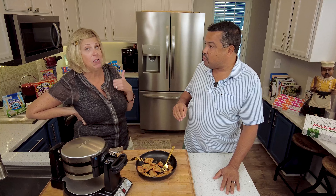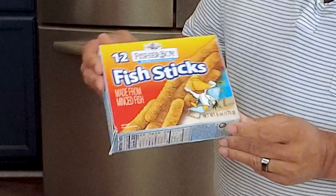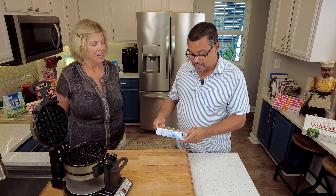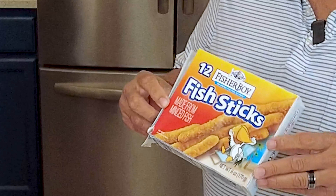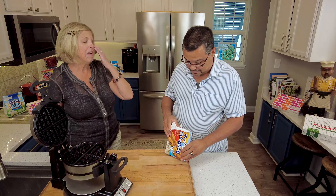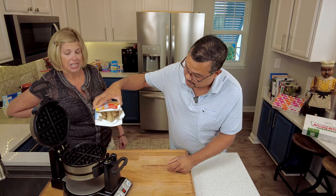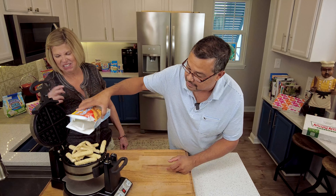I know the next one is probably going to be two thumbs up for me if we're doing the bagel bites. No, we're doing the fish sticks. Well, that's going to be two thumbs down then. Here's another memorable one. I'm not sure where I got this — it's either from the Dollar Tree or the Dollar General, either a dollar or two dollars. It says in fine print 'we bring the fun to fish.' Made with minced fish — it doesn't say what fish. I just took a peek and I don't even want to show it to you. It's all curly and slimy looking.